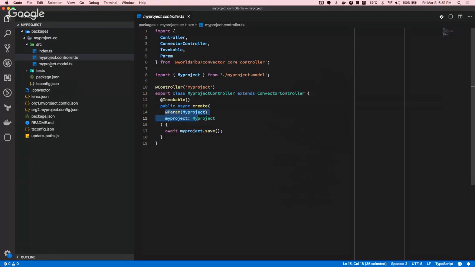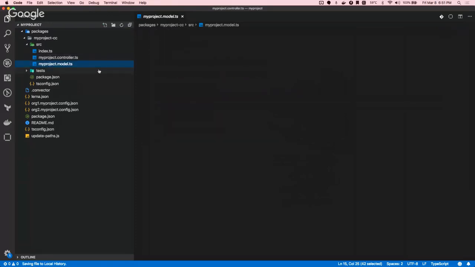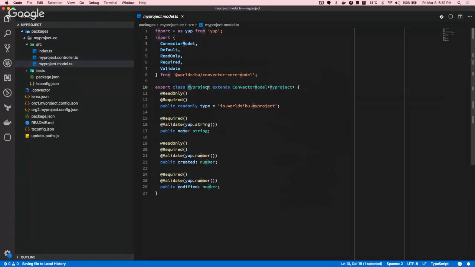My project model, you can find in here. Oh, my computer is a little bit slow right now. So you have my project model in here. This is a Convector model. It has pretty basic properties: type, name, created and modified. So you can just start creating code from this right away without having to do too much.